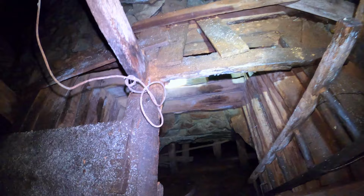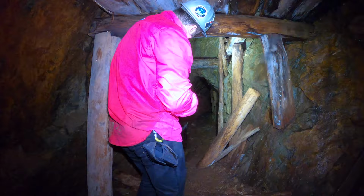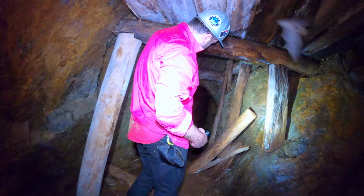All right, after you, good sir. Alrighty. So where do you reckon it is? It used to be striking down this way? Well, see this little guy, dipping down this way, striking along. That little guy's on the strike, so it should be above your right shoulder now. Oh, yeah, I think it's in the roof here.